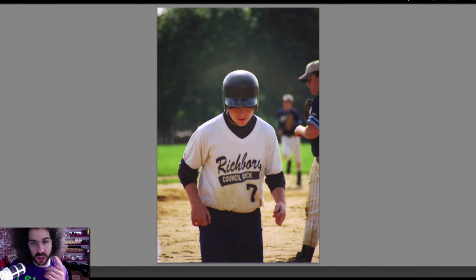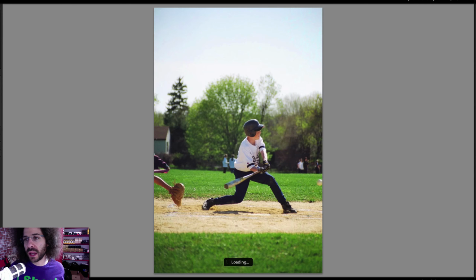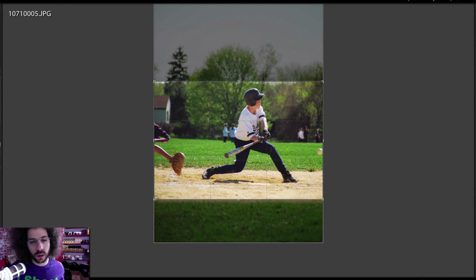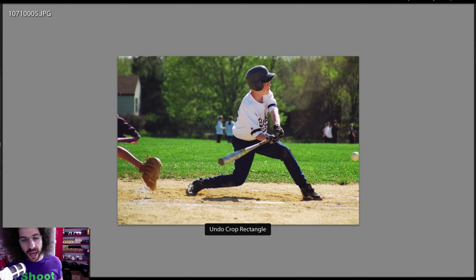He made an out. Looks like everybody's coming in from after the inning. This kid, this is Phil Ash, I remember, just got the ball in there. Horizontal would be better because I can't fill the frame anymore. So think of that. If I shot it this way, let's get out the develop module because I'll help you with framing here. Let's make sure that we lock on here to a 2-3 composition. I mean, a little more headroom. That is going to be a winning picture. But no, I had to shoot it the other way.